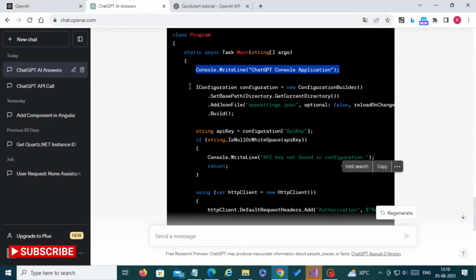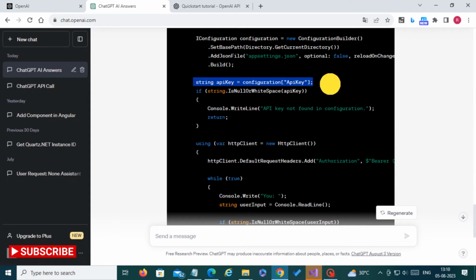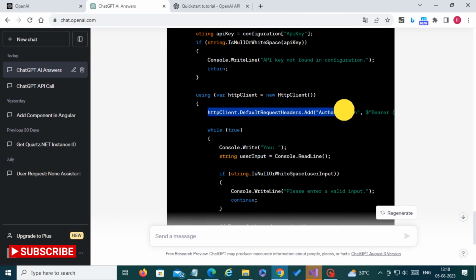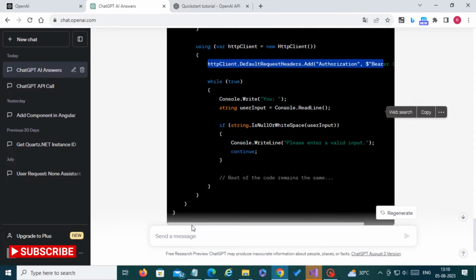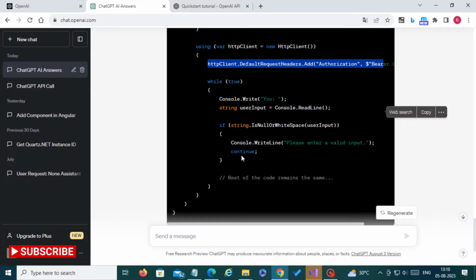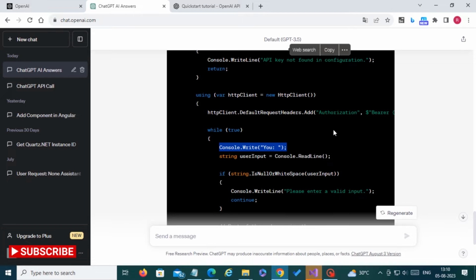Okay, it is getting the configuration from the configuration, then it is getting the key, and it is calling the HTTP client. Okay, so it is adding the authorization header, and then it is printing the name, meaning me.